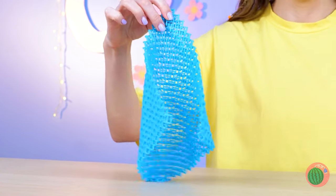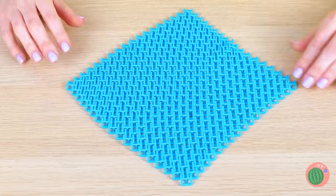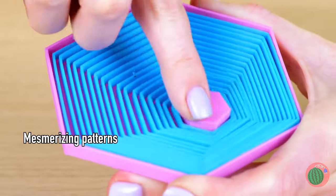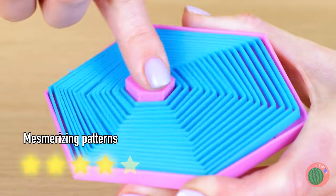Well, that was cool, but let's see what this magic napkin can do. Well, it can stretch it in and out. I hope the next thing's a hypercube. Wow. Well, guess not. But still, you can move this thing inside around like a spiral.